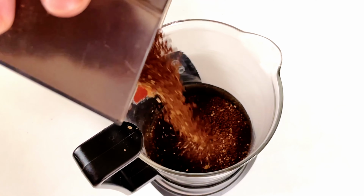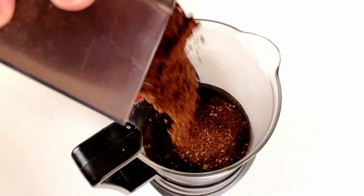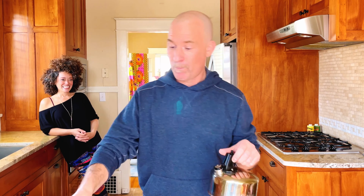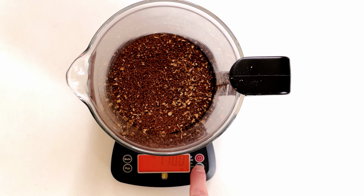At this point, my water has reached 197 degrees. Now see, I like to have my water between 195 and 205 degrees. That's the perfect temperature. This allows me to do it. But if you don't have that, all you gotta do is bring your water to a boil and then let it sit off of the flame for like 30-45 seconds, and it's gonna be right in that perfect temperature. So I zero that out.